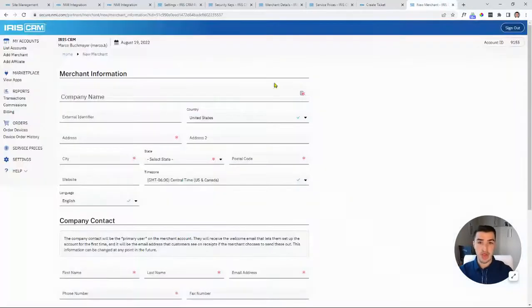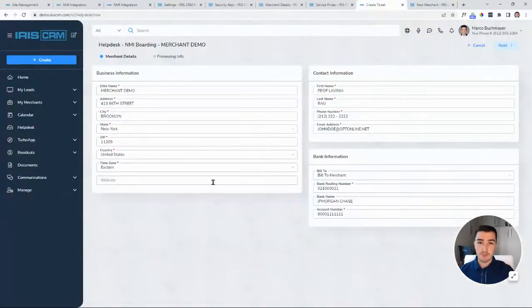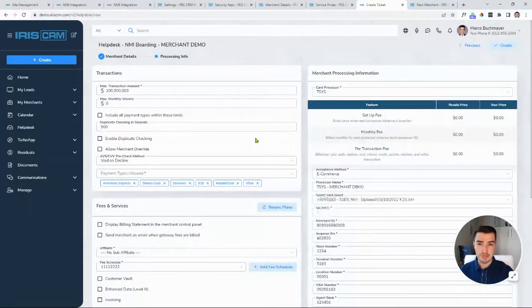So that's better than having to go over to your affiliate portal and typing in all of your merchant details, and look at that, I already have a typo, which isn't uncommon when there's human error as a factor when you're boarding. So here we've added the merchant website field, which wasn't present before but is available in NMI. So we added that at client request, and then we've got all of our information. And moving on to the processing information.